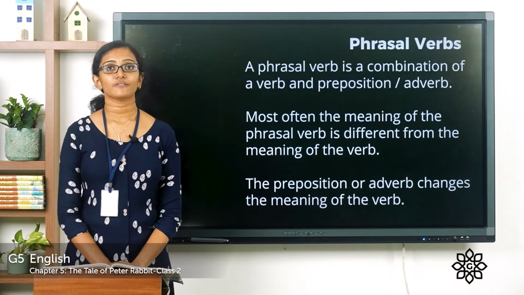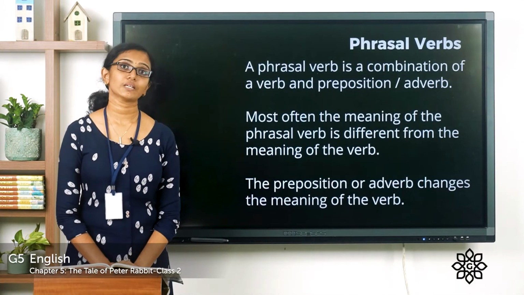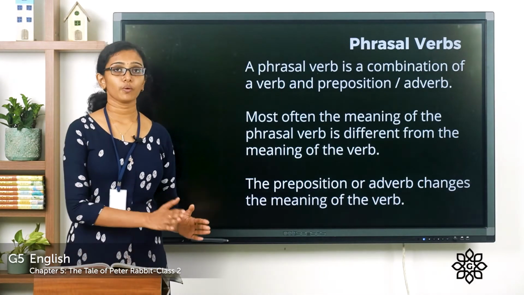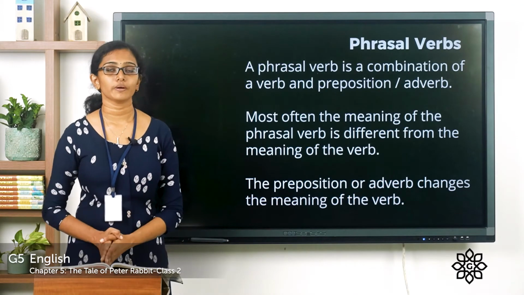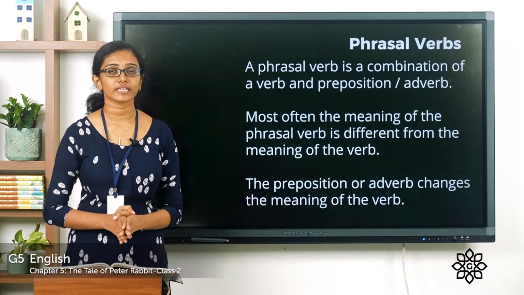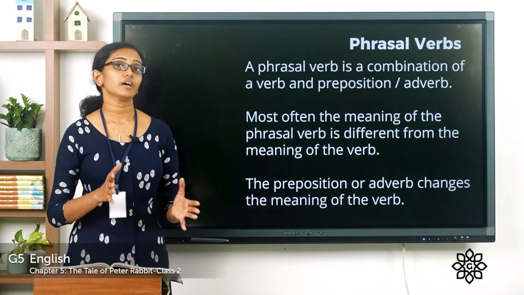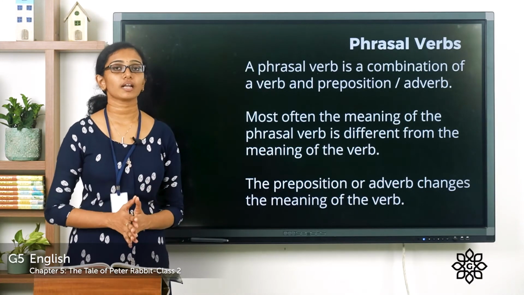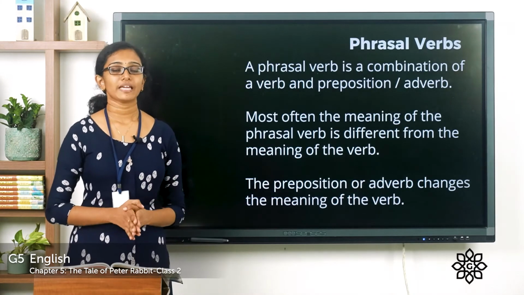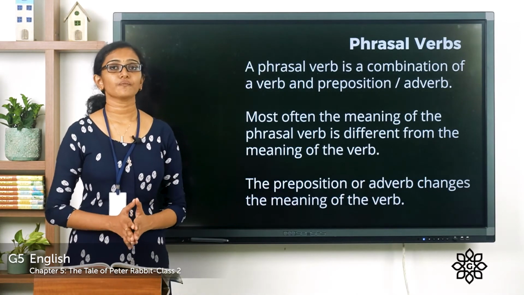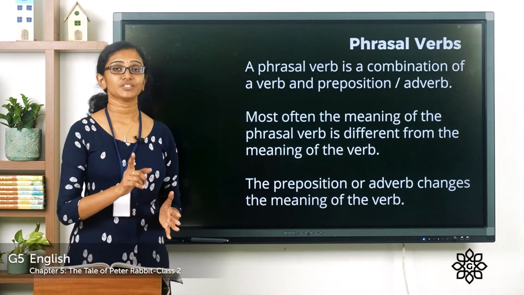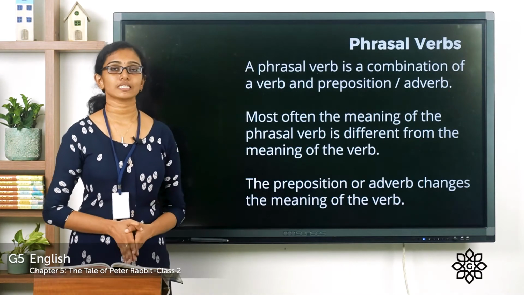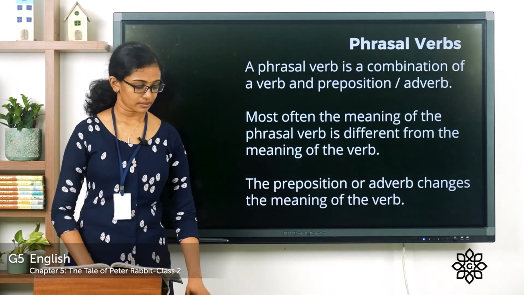We're going to learn about phrasal verbs. So what are phrasal verbs? See, you can combine a verb with a preposition or an adverb to make something called a phrasal verb. And most often, these phrasal verbs will mean something different than the verb used to make it. And the meaning of the verb used in a phrasal verb changes according to the preposition or adverb used in it. Let's see some examples.